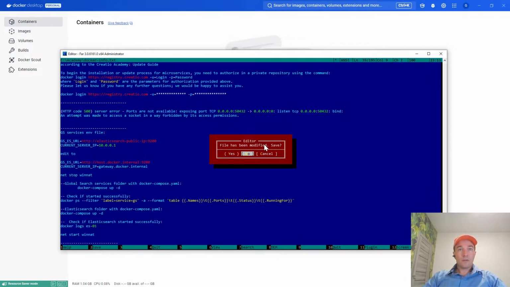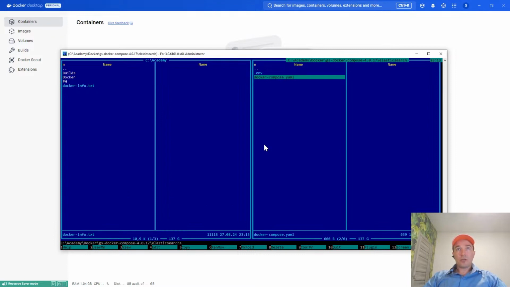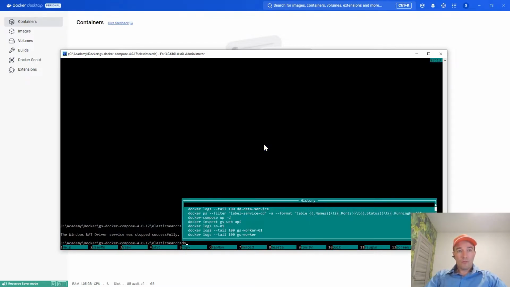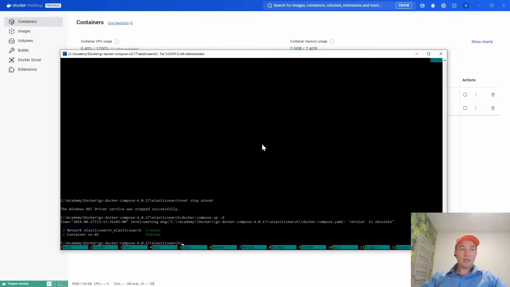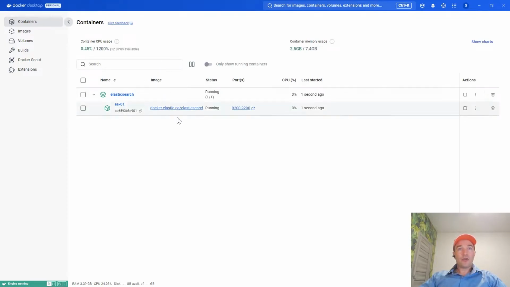Of course, we need to run this command from the current folder. It will install and run the Elasticsearch image and container. Now you see it is running quickly and some changes happened here. Elasticsearch is displayed as a running container in my Docker Desktop.